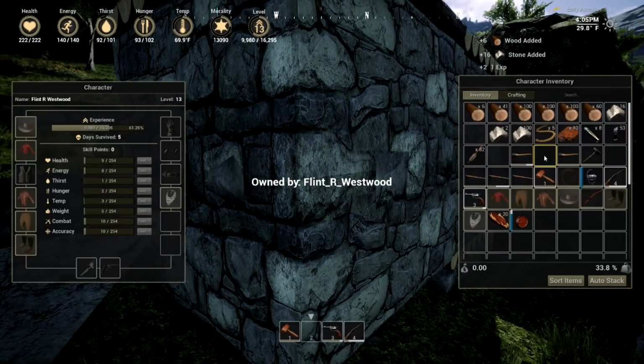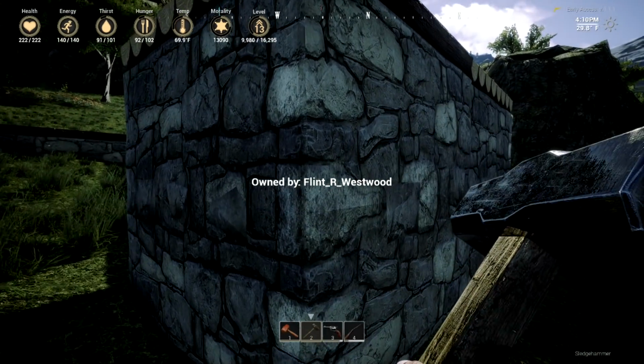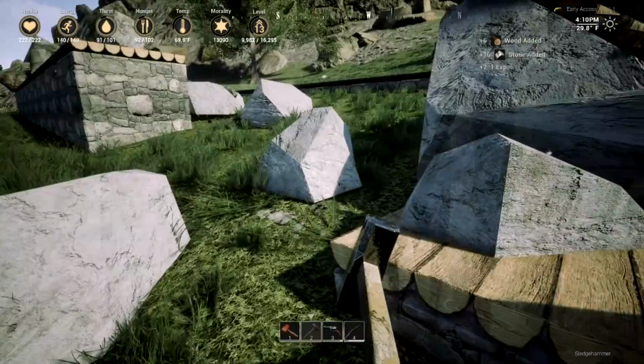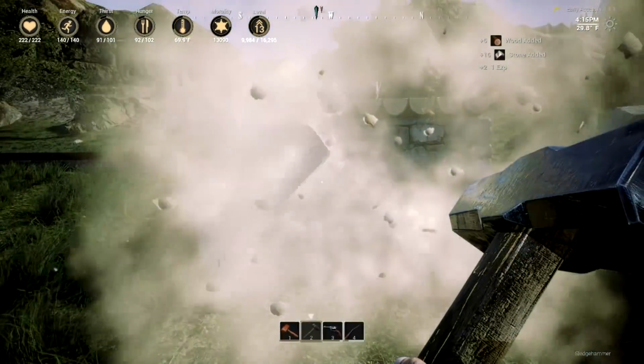Oh, Flint or Westwood, you've done it now. You broke my favorite hammer. Oh, I got you a new one. Oh, okay. Whew. Oh, man. Okay. Come on, break that. Break it. I command you.